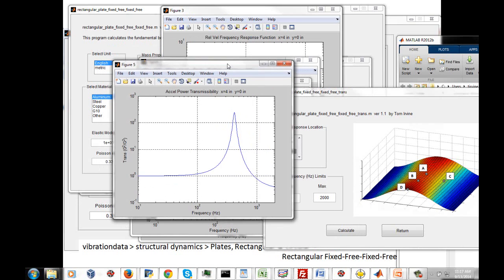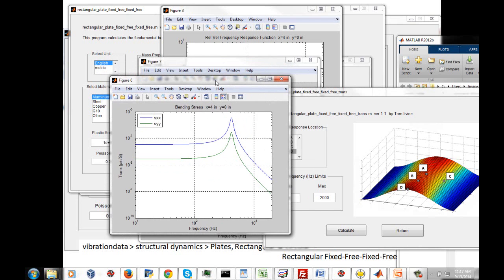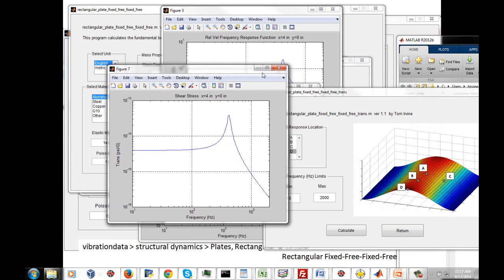And then there's a couple other plots. This is actually the same plot that we just saw before, only now it's g squared out over g squared in, so we call that a power transmissibility. And again, this is at point D, which I'm calling x is equal to 4, y is equal to 0. We've got the two bending stress components, SXX and SYY, which get fed into the von Mises calculation. There's shear stress.